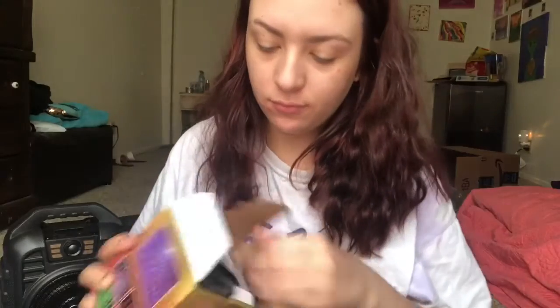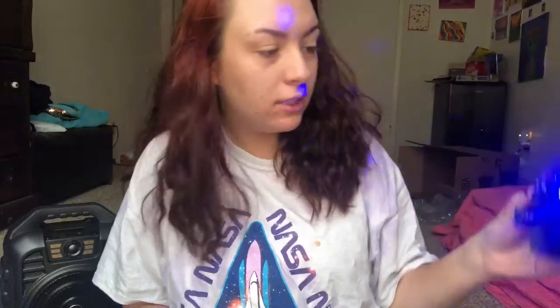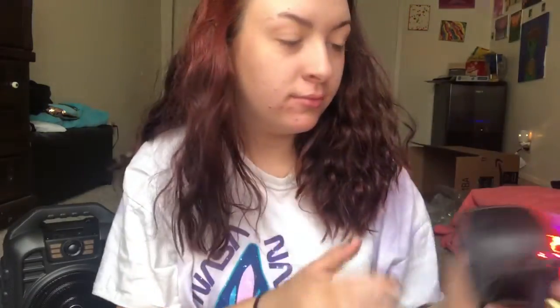Party lights. Let's open these up. Little instructions. Little disco ball and a remote. Oh, wow, okay. Look at my room behind me. Okay, well these work, which is good. I just gotta buy batteries for my microphone.